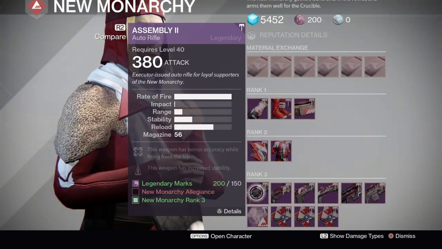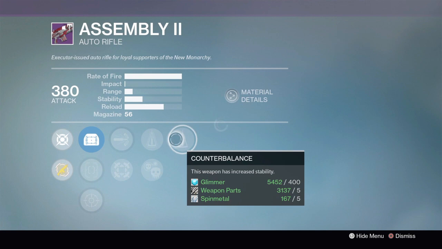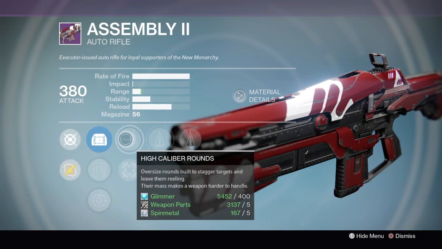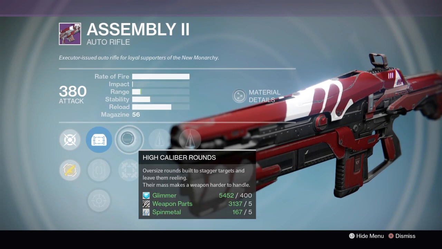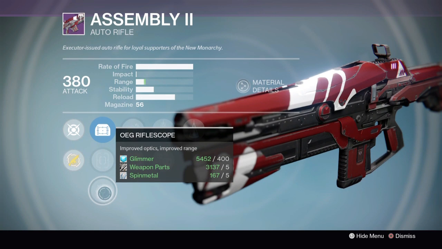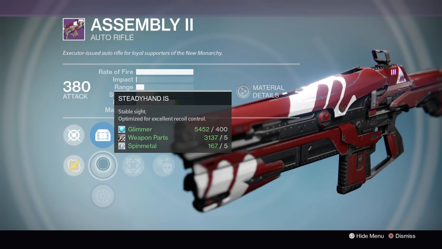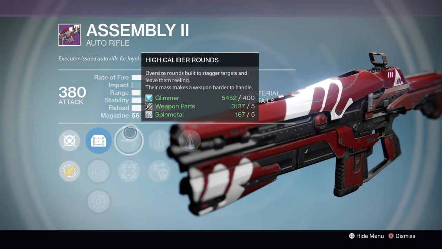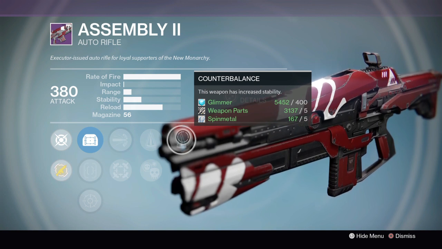The Assembly 2 auto rifle is going to be really good to get this week due to all of the balance perks. So we've got Counterbalance, Perfect Balance, High Caliber Rounds, and then we've also got Steady Hand IS or the OEG rifle scope. So you can run Steady Hand IS or OEG rifle scope along with High Caliber Rounds, Perfect Balance, and Counterbalance, and this is going to be a very stable auto rifle.